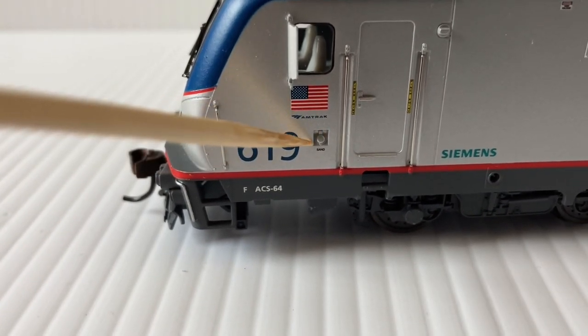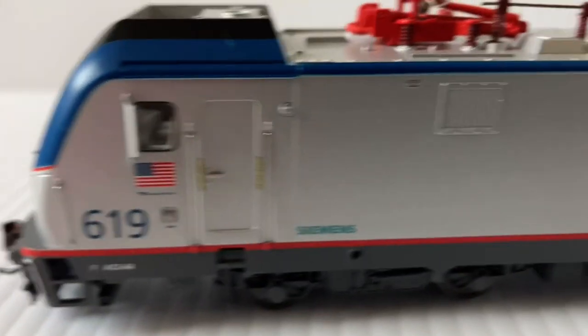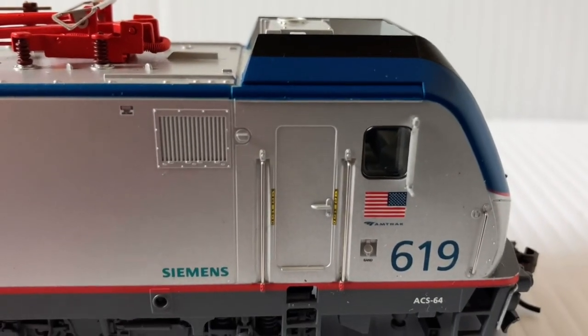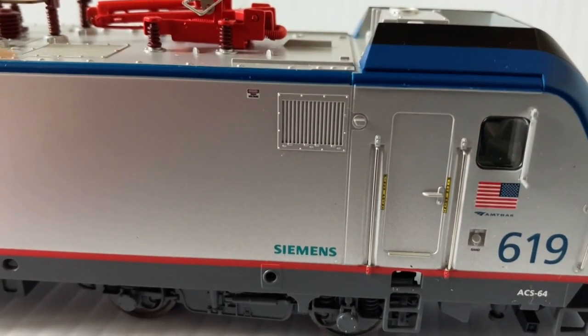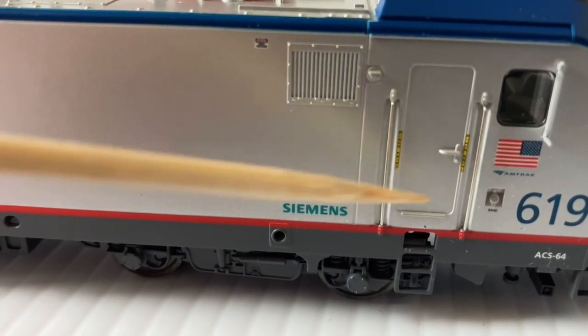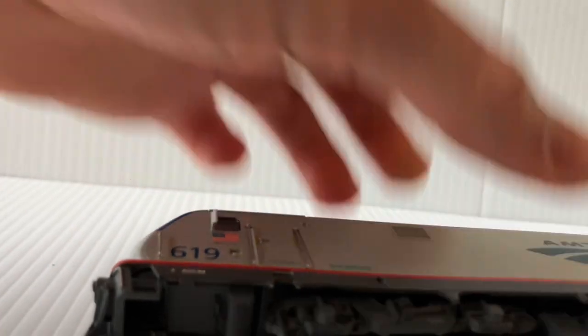We have a port here. Simmons, grab irons, door, window, and then we have the Amtrak logo. Nice striping. The paint is very, very clean on this one. Another ACS-64 flag again, Amtrak in the lettering. It's all legible. Let's take a little look over here. Let's flip it over.